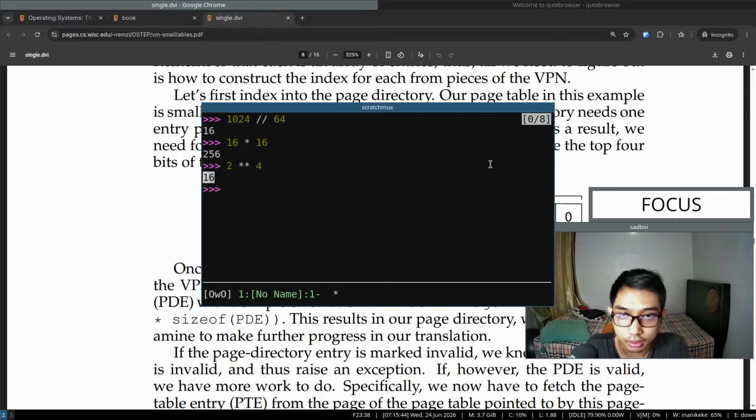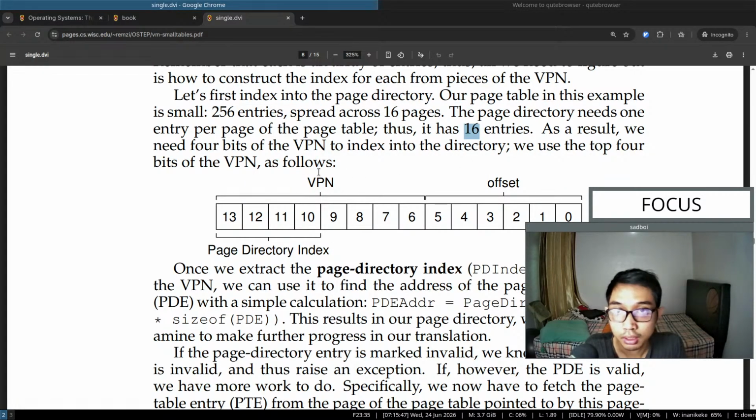It becomes 16, right? So that's why we need 4 bits of the virtual page number to index into the directory. In this case, we use the top 4 bits of the virtual page number as follows.